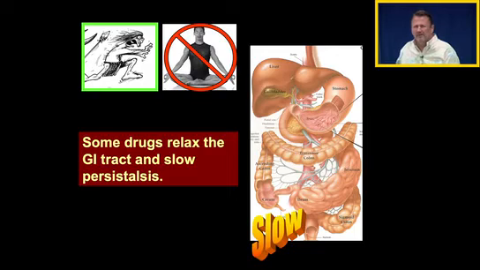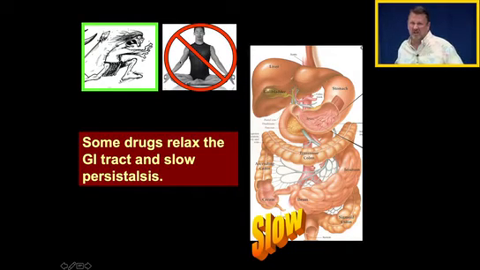However, maybe their bowels are moving too fast, and we want to slow them down. If we have diarrhea, we'll use an anticholinergic drug to slow them down. There's other options, but we're looking at the effects of cholinergic drugs and sympathomimetics.